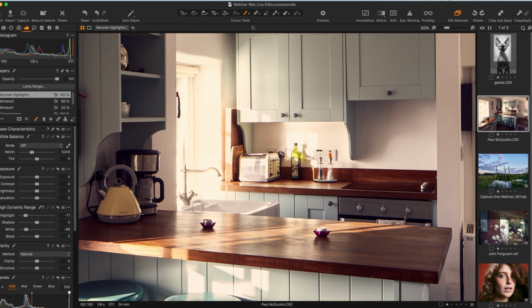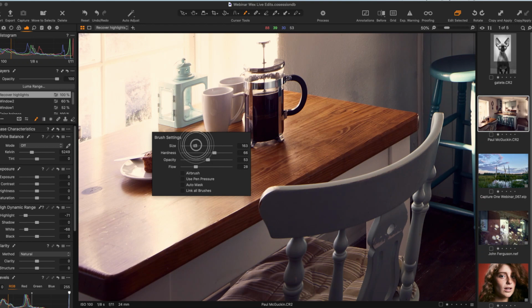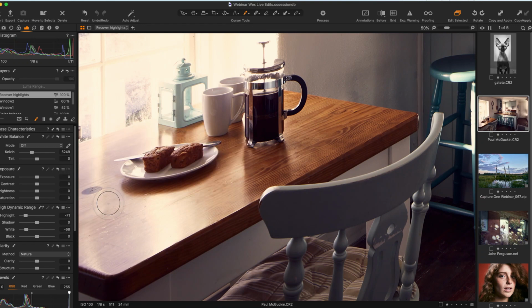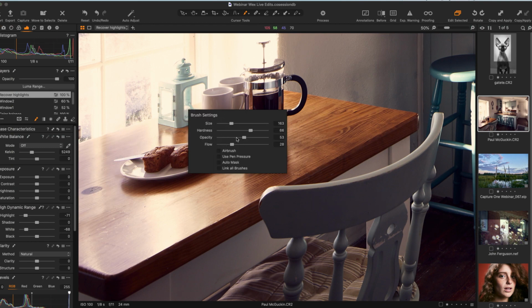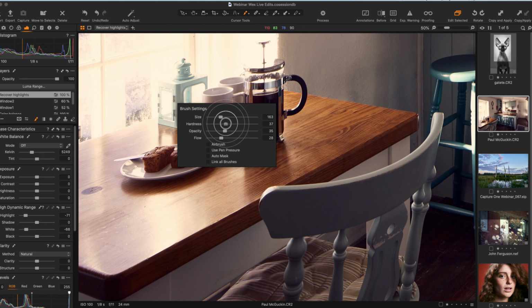So I can just do this as many times as I need to. For example, like that, I think it looks nice. And just the last part of the image, which was right here, up with my size again. And just brushing it in and trying to bring back the detail on this table. Just going to go a bit lower in the opacity now. Not so much. Okay, this is the hardness. Okay, hardness is fine around there.